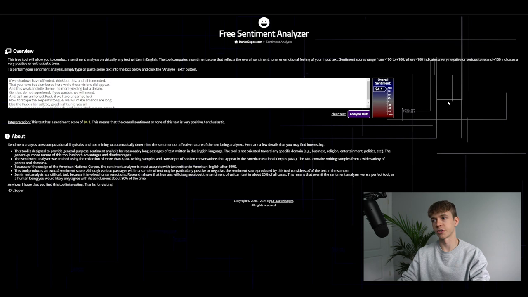So this is what you can do, and you can actually understand what bits of text, what words, etc., have negative sentiment overall in general that drag the rest of your ad copy down in terms of sentiment score. And then you can adjust those words, change them, change your message, and so on and so forth. Now, some people will advertise based on fear. Sure, that's a thing as well, but I like to use this sometimes just to see, are my messages more positive? Are they more negative? And kind of just communicate in a more positive light in general, because this just helps with subconscious activations kind of in general.